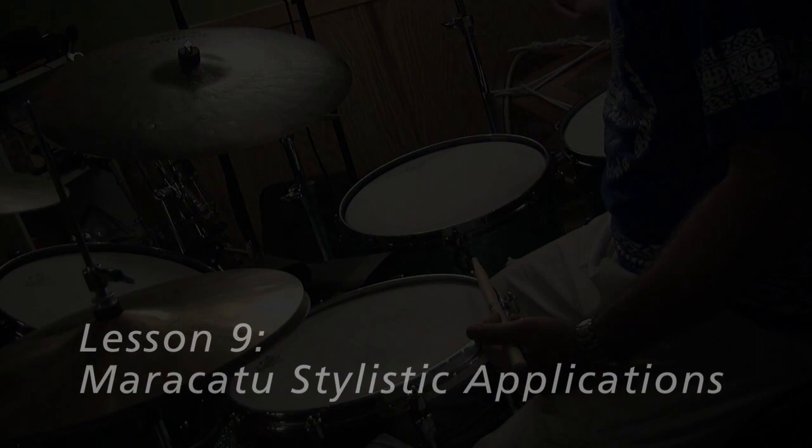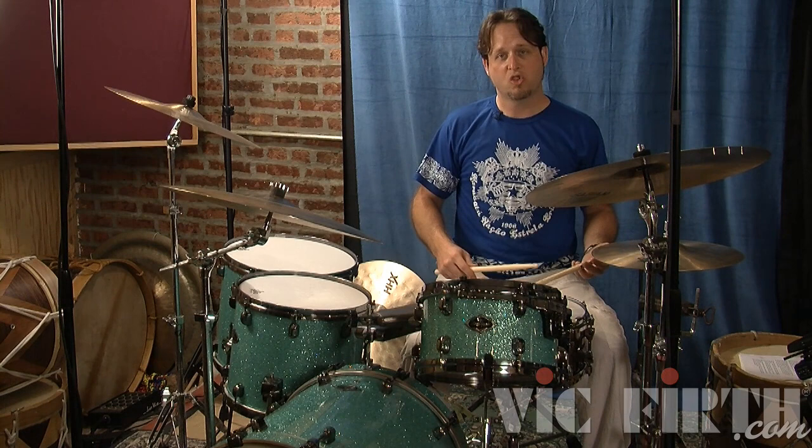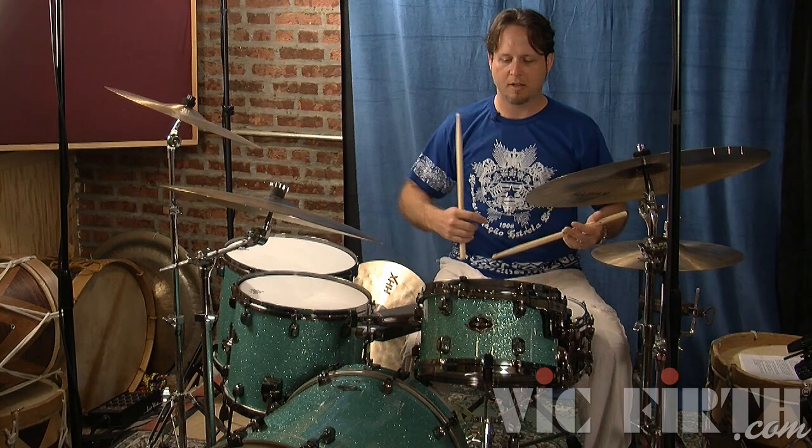Now that we've got a basic foundation playing maracatu on the snare drum, the bass drum, and the hi-hat, let's take the concept of distributing the right hand to a different sound source. This is something that I've been exploring a lot in the book.